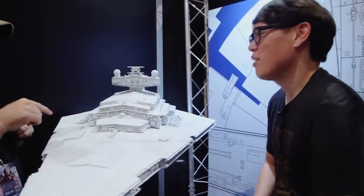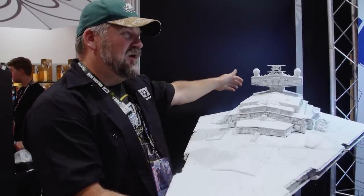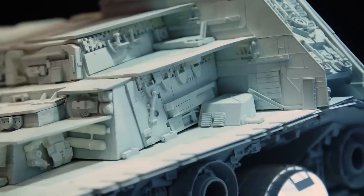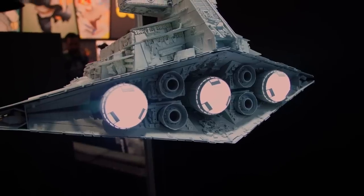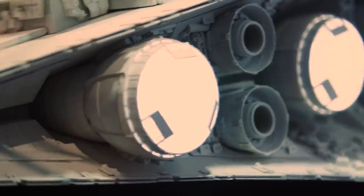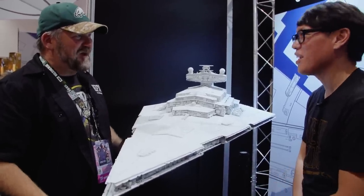A lot of people ask: where are all the lights? In the A New Hope Devastator there are only two places with lights — a few lights in the cargo bay and only three lights in the back, the main engine lights. But they were halogen back then. There's no LED halogen bulb that replicates that old look, so I buy them, cut the ends off, and insert super high-bright LEDs inside with a little hot glue. If you want to replicate that old bulb look, carefully use a little saw or grinder, take the end off, carefully break out the filament — wear eye protection and gloves. Those LEDs will burn hundreds and hundreds of hours.